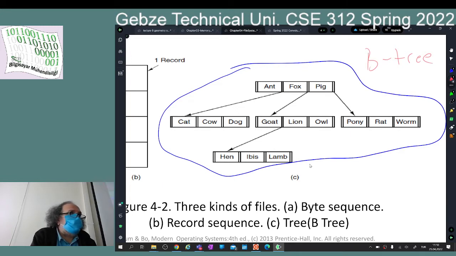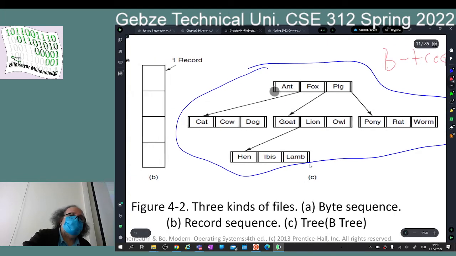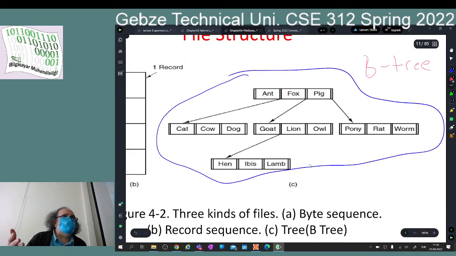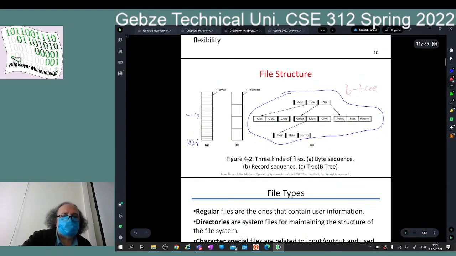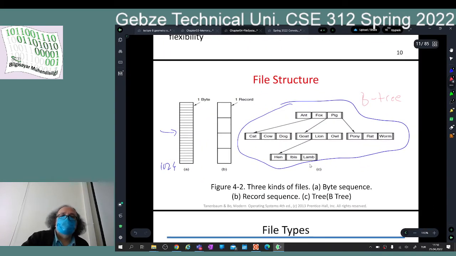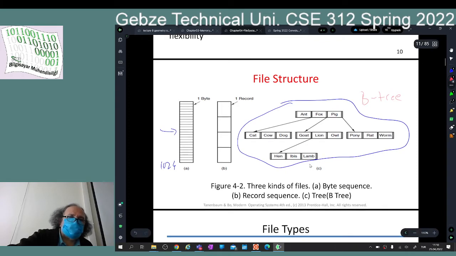TC kimlik numarası for each, right? Your national identity number for each, and you keep this national identity number as your index. And what are you going to store other than your customer information, right? So you are looking for your customer information, and you get it using this B tree structure. Okay, but again, we don't use these much. If you would like to use this kind of a file structure, then build it on top of this structure.